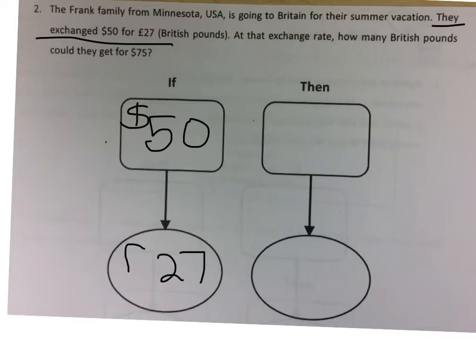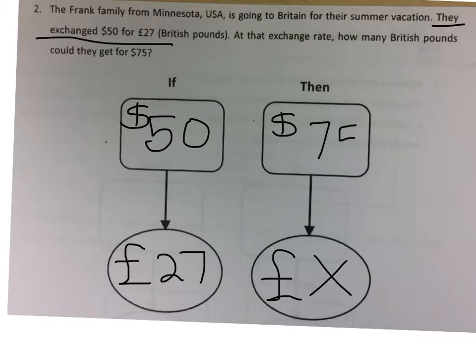And this is kind of a funky sign for pounds. And then the labels are going to match across, so I'm just going to go ahead and put in my labels. And the question is, how many British pounds? We don't know that number for $75. So up here is going to be the $75. Okay, this one you really cannot do in your head. So you're going to be forced to multiply the diagonal numbers. So you're going to take 75 times 27, and then don't forget to divide by the other number, which is the 50, and your answer is 40.5.